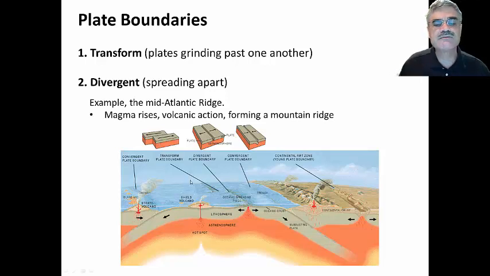Below you'll see, for example, how transform boundaries can be the site of earthquakes. It's not so clear in this drawing. And at the divergence between boundary plates, you can form an oceanic spreading ridge, for example. Now, just to give you a few other terms, lithosphere refers to the upper layer of the Earth's crust, a sort of hard layer, and below that you have the more molten asthenosphere.